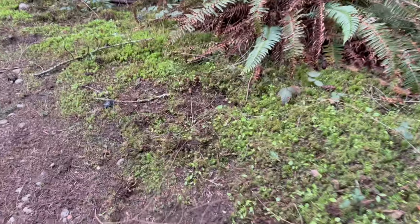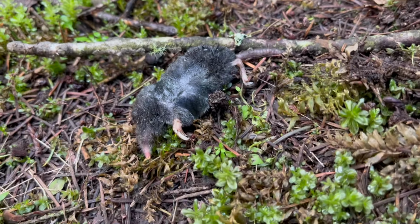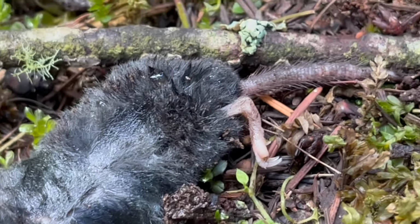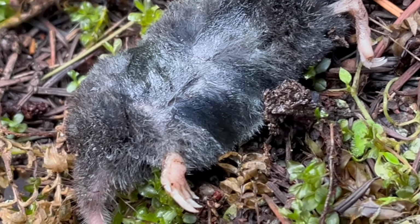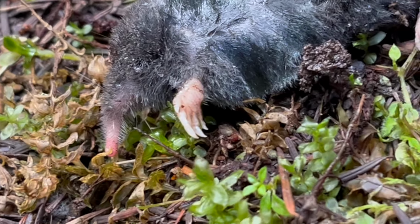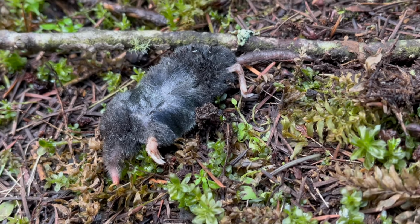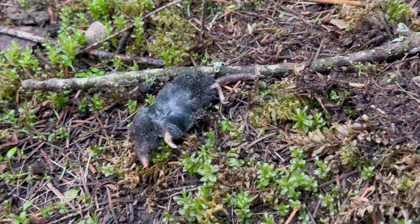So just up here on the side of the trail, this is not the first American shrew mole that I've spotted today. So kind of crazy. I tend to bump into these fairly frequently, and I bet a lot of you who are out mushroom hunting will see these. Especially if you're here in the Pacific Northwest, I think it's somewhat of a localized thing. But this is our smallest kind of mole species. You can see that those front hands are specially developed for digging. And these are actually blind creatures that primarily feed on earthworms. So they're oftentimes digging tunnels, all over the forest floor doing their thing.